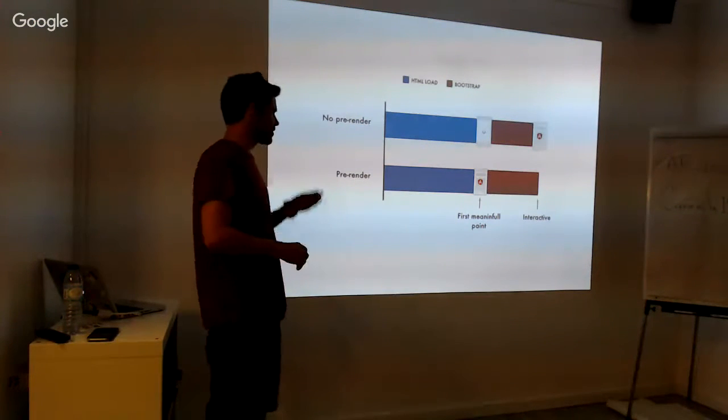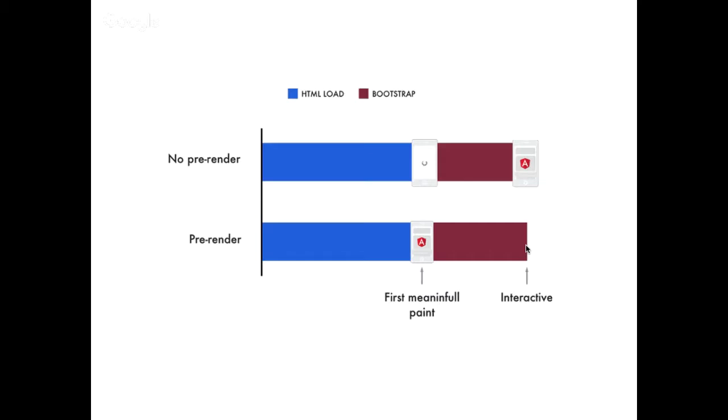This is more or less what it looks like in both scenarios. So in a normal scenario, the HTML document is loaded. That depends on the server, but it usually takes just 1 or 2 seconds, not more than that. And then the user gets presented with this loading screen. At that point, JavaScript starts to parse, Angular starts to bootstrap, and when it finishes bootstrapping, we get an interactive page. It's fully rendered, and the user can navigate.